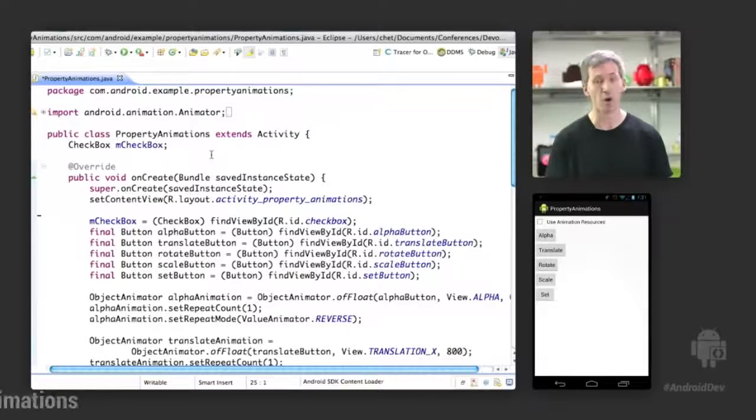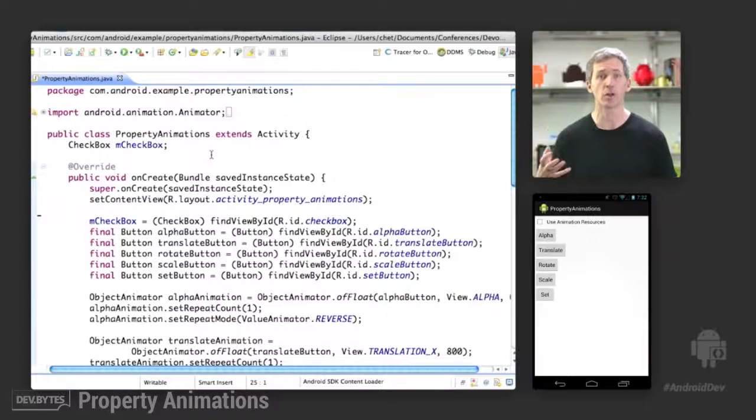I work on graphics and animations, and today I want to talk about the new animation system that came on in the 3.0 release. Specifically, I want to talk about Object Animator and its ability to animate view properties. So let's take a look at a demo, which looks remarkably similar to a demo we saw in a previous episode where we were talking about view animations. The point of today's demo is to show basically how to do similar kinds of things with the new animation system as you could do with the old animation system.